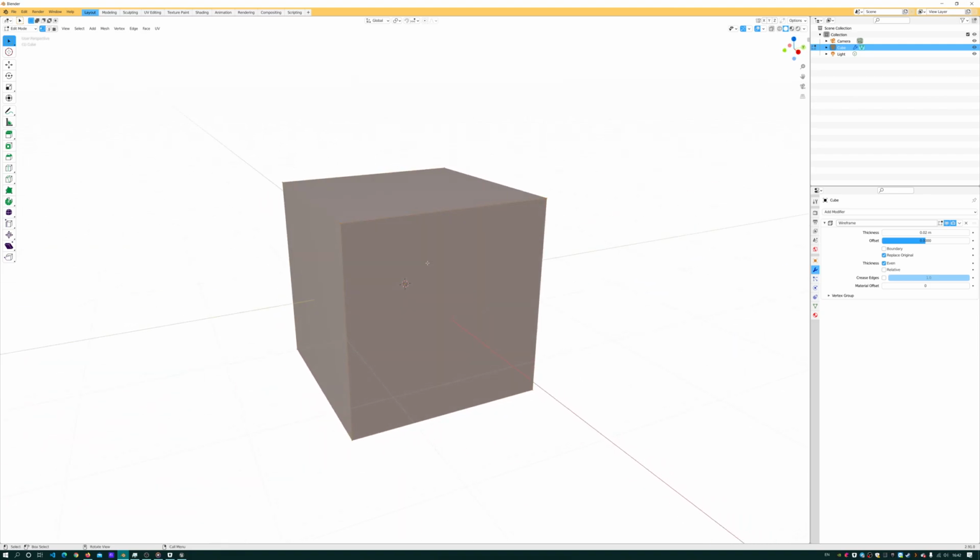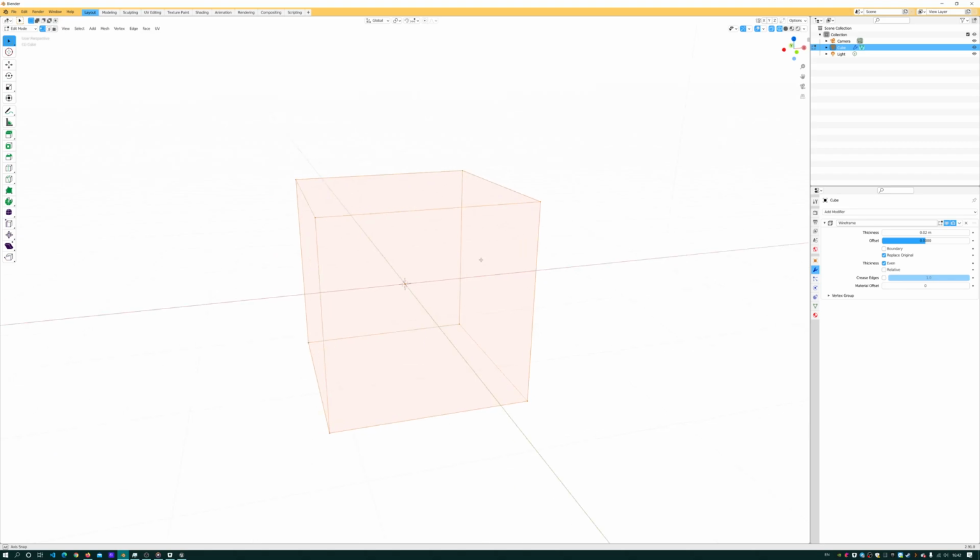So we'll start with a simple cube, and let's change it to wireframe.